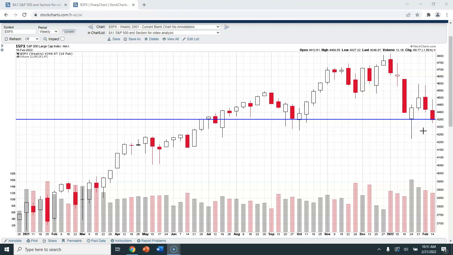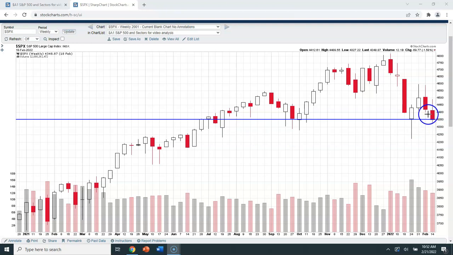Before we go any further, guys, it's really important to understand this, all right? So bear with me here. But that's only 1.13 points, to be really exact. It's only 1.13 points below this 4350 level, all right? So technically, did we violate it? Yes. Did we violate it by much? No. But again, over the last 30 plus weeks, that's the first time we have had any close below 4350. So it could be significant.